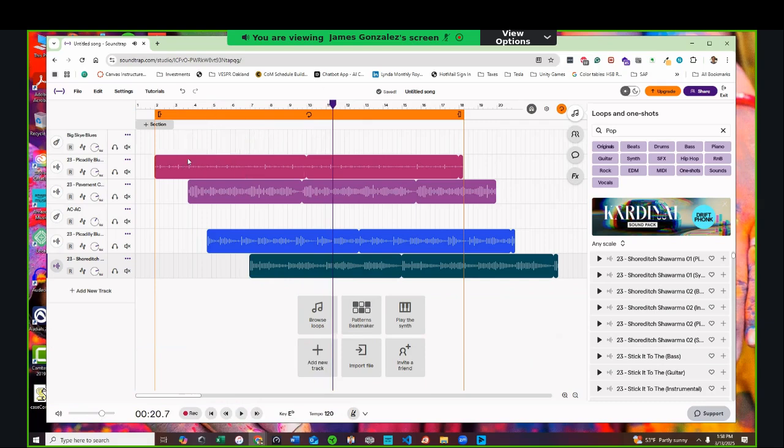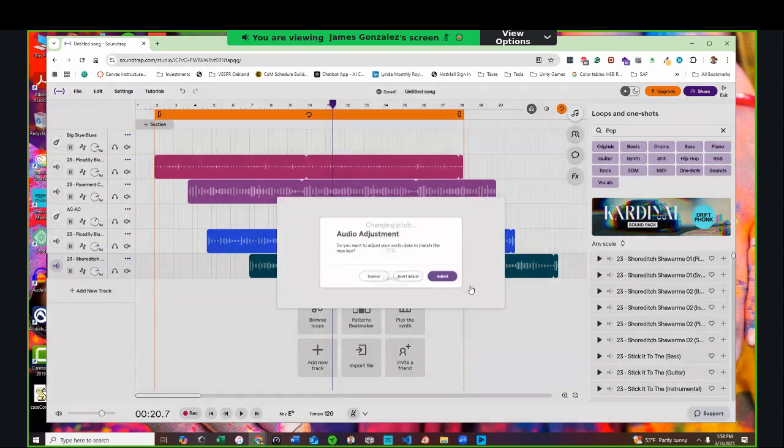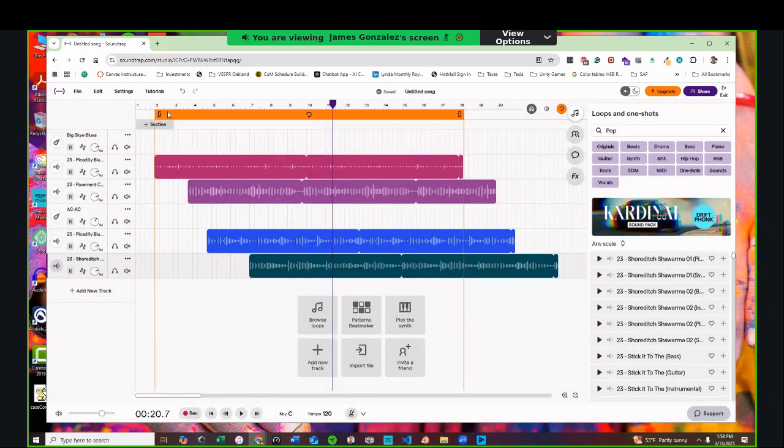Obviously, these aren't mixed. You'd want to maybe mix some of these and bring some lower and some higher. But watch what this does when I change it to a C. Adjust it. So the other one was a minor key. This is now a C key. So it's very different. The other one was more mysterious. This one's more happy, easygoing.